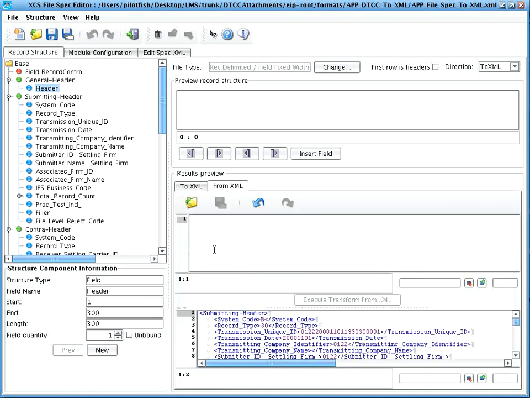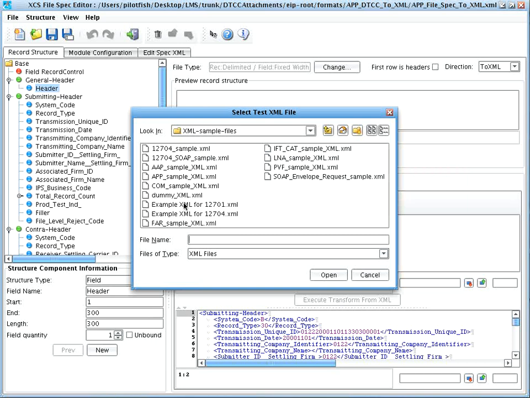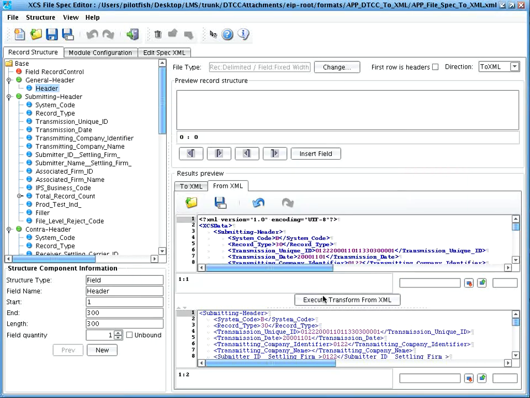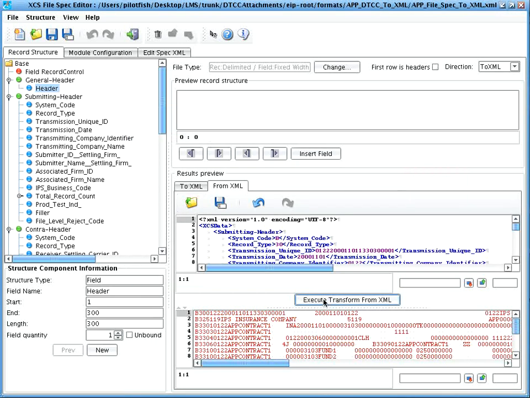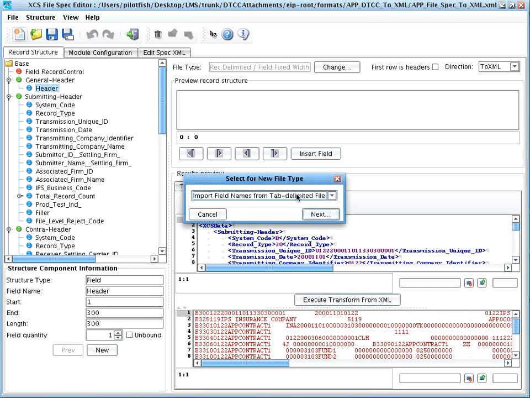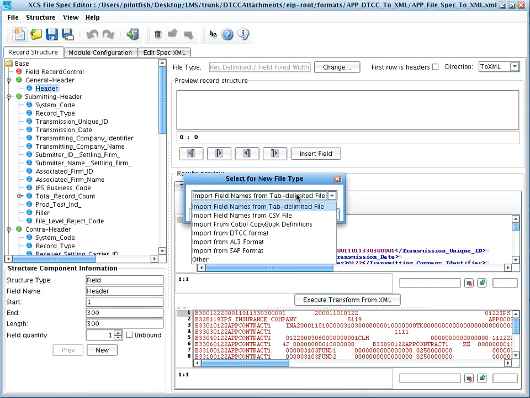We can go from an XML structure into a flat file. All tedious parsing or creation of these formats is eliminated. Of course, the tool can be used not only to handle DTCC formats, but any other fixed width or delimited format that you may need to parse.